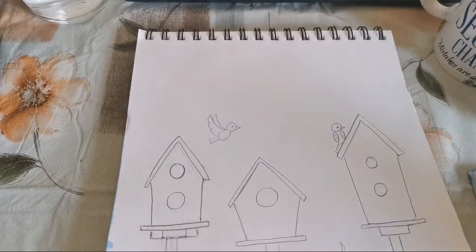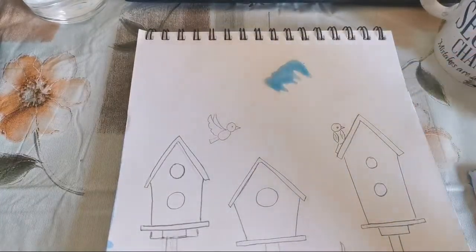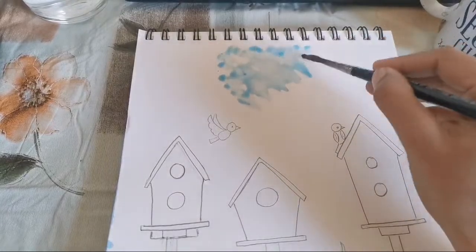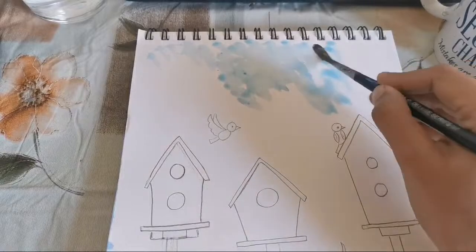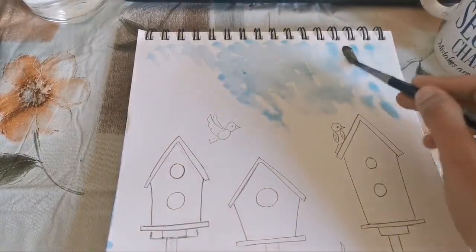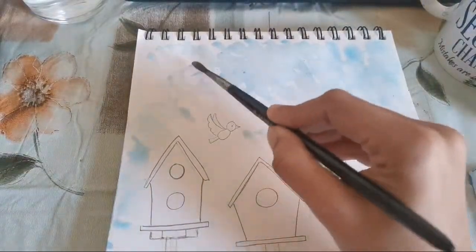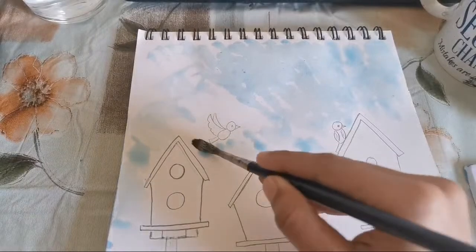Those who are doing with watercolor or poster color, I want you to do the sky first. When using watercolor it's better to use light colors in the beginning and go to dark colors later. Let's fill the sky with light blue and then once it's dry we can fill the rest. You can use crayon colors also — for little kids crayons or color pencils are fine. For bigger kids you can use watercolor painting. I took a light blue shade and my size-six round brush, and what I'm doing is just dabbing lightly to get a sky effect.